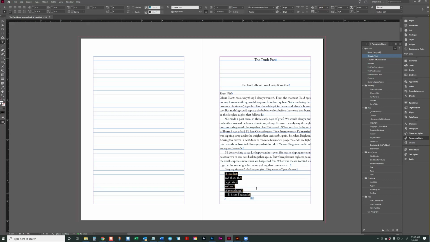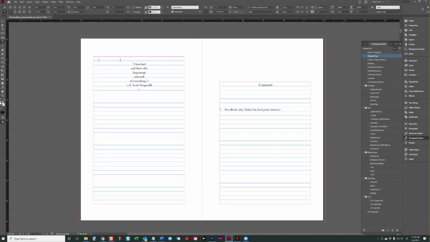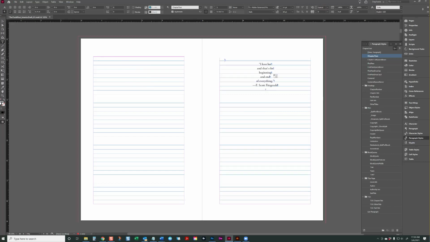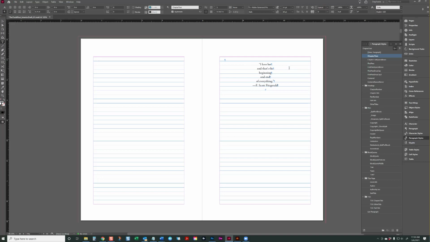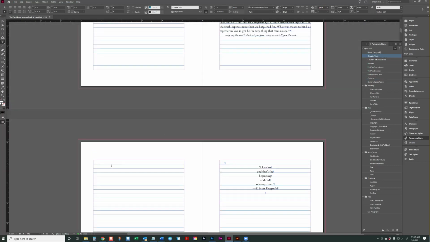this quote. So I'm actually going to assign that as centered, but we want that on a page by itself. So what we can do is come to the end of this one page where we know we want a page break, and we can insert that page break. It'll drop it to the next page. And I want this to be on a left-hand page, so we can actually hit enter again, and it will come to the next page. But we're going to have blank lines here, so sometimes that is not the best thing to do.